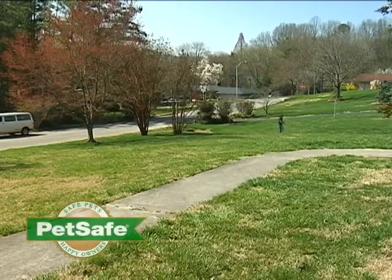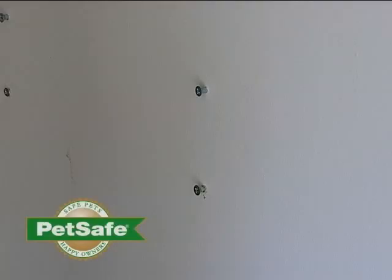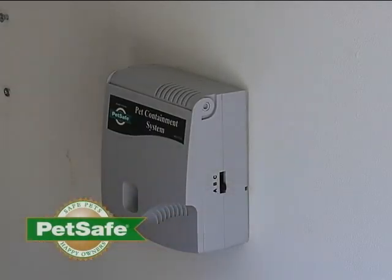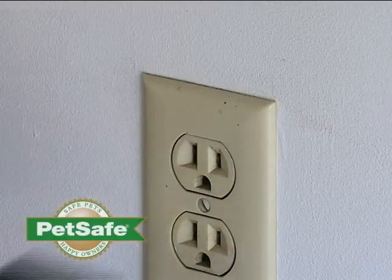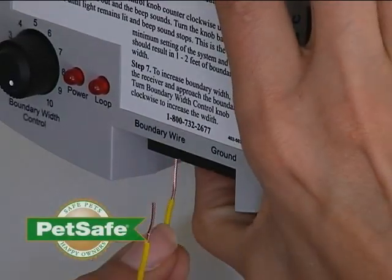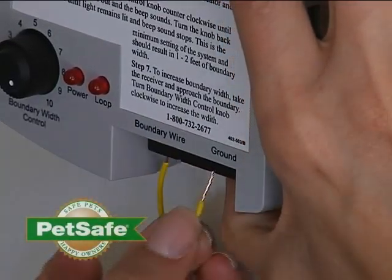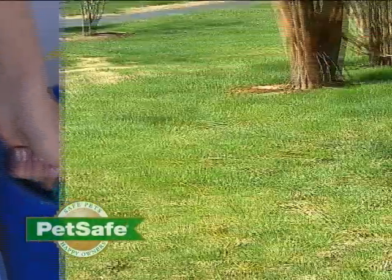You can always remove your pet's receiver collar whenever they're in your home if you need to. Once you've determined your layout, go ahead and lay the wire around your yard as you'd like it installed, twisting and splicing as needed. Choose a location for your transmitter — it should be at least three feet away from large metal objects and be in a dry area. Plug your transmitter into a standard wall outlet, connect the boundary wires into the terminals, then install the battery in your pet's receiver collar and walk to the boundary wire to test the system.